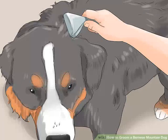Comb through your dog's fur first. Your dog's coat may have some mats in it. These mats are knots of hair that got stuck in the undercoat. Use your rake comb to comb through the undercoat and topcoat. Consider using a detangling spray, which will loosen the mats. Purchase this spray at your local pet store.